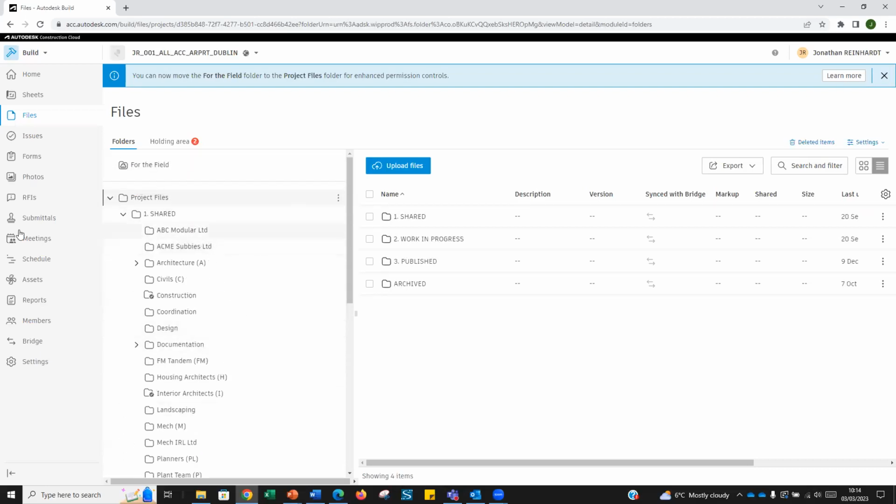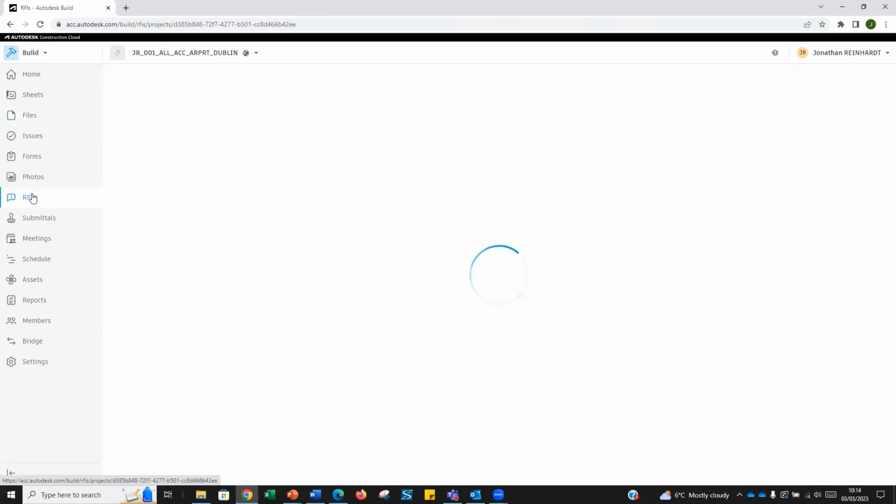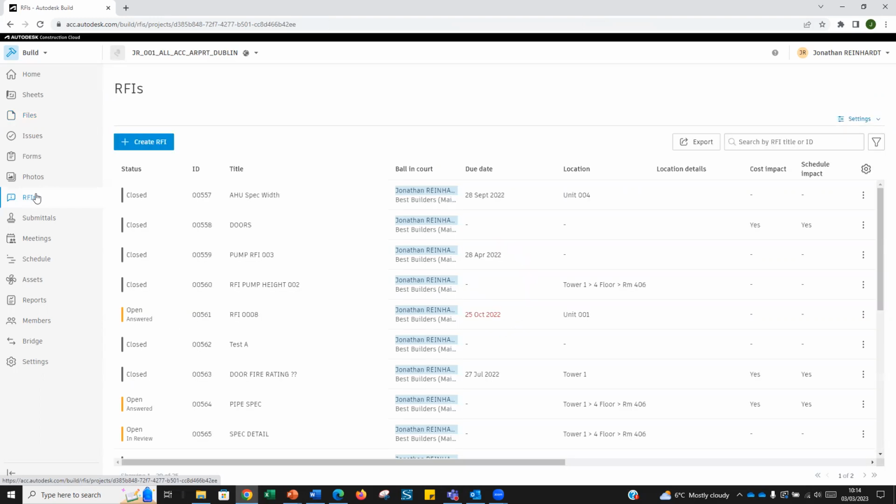So that's all customizable. If I want to generate an RFI on site, let's say I am a plumber or subcontractor working on site and I need to request more information. Before I get into that specific process, just to show you, what I'm seeing here is effectively the user interface just for RFIs. I click into RFIs, and it shows me all of the RFIs outstanding, or open or closed, on a project. On this project I can see quite a small number of RFIs, I'm sure you'll agree, just 25.